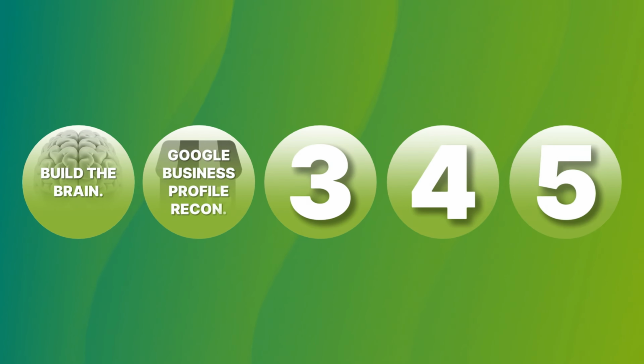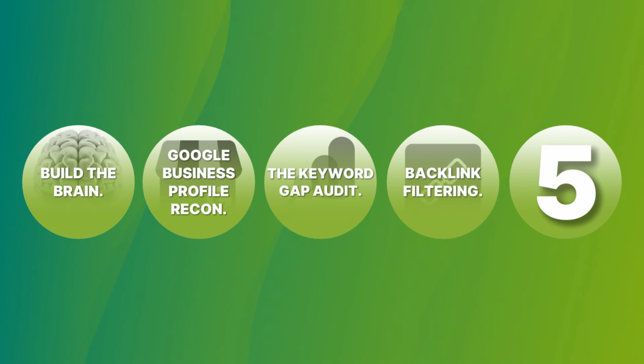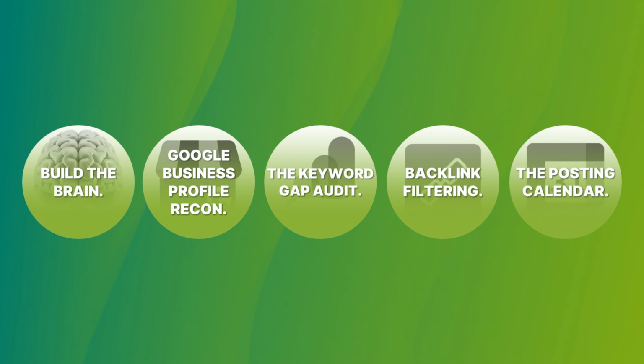So that is the whole system as it runs on Opus 5 today. In order. Load the context properly first. Find out how the top 3 profiles in your city are actually set up. Run the keyword gap and filter it for buying intent. Filter your backlink targets down to the ones that count. Then keep the profile alive with the posting schedule you did not have to write.